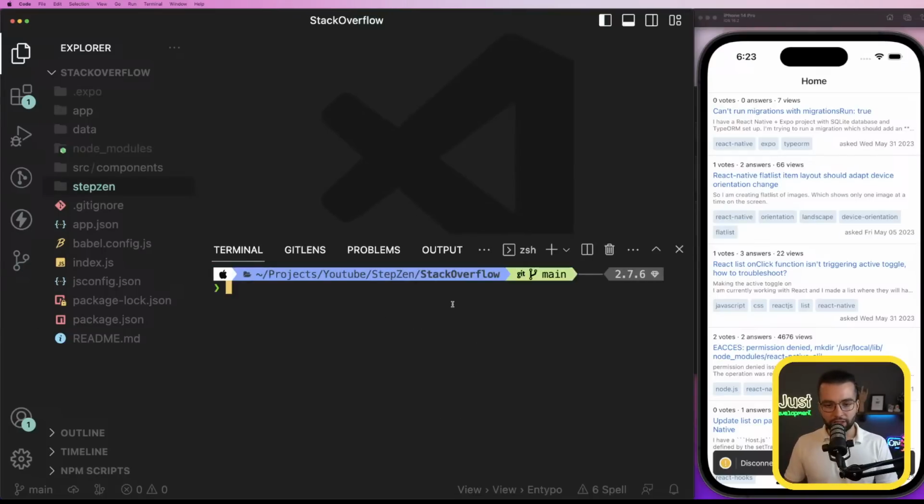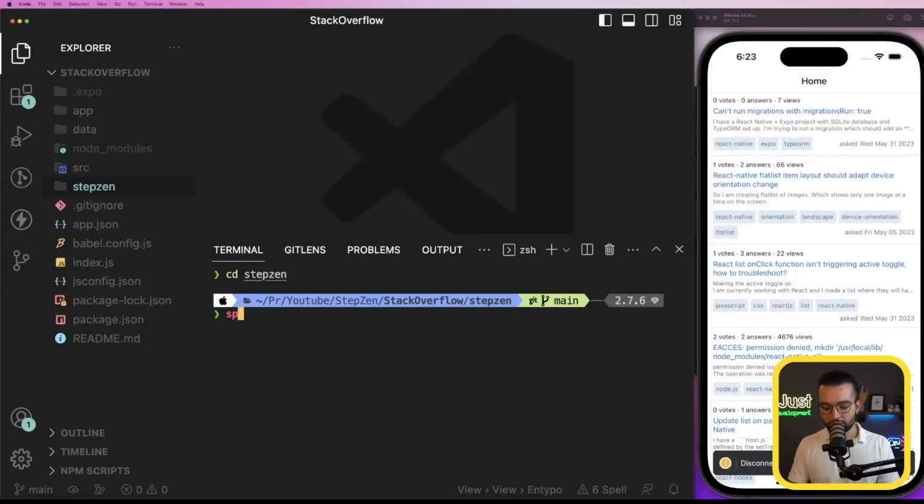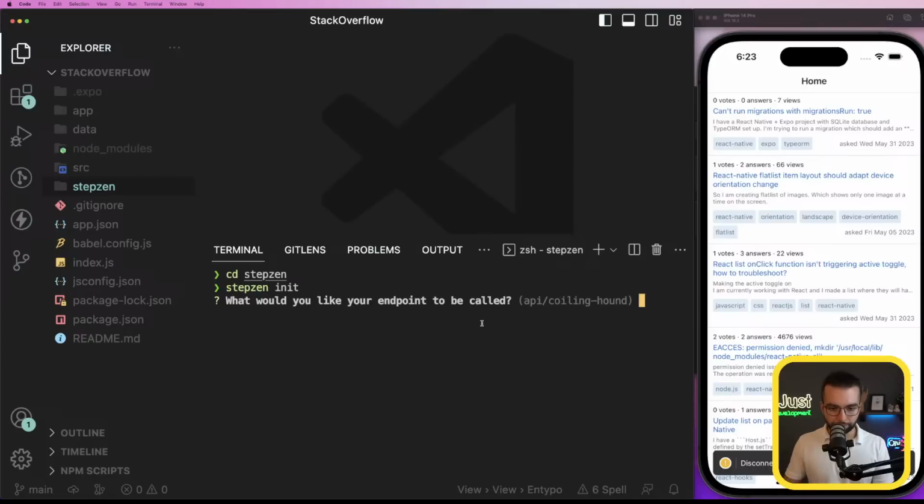Now, inside the terminal, let's go inside the stepzen folder, cd stepzen, and use stepzen init to initialize the project there. It will ask us what we would like our endpoint to be called. You can leave the default one, or you can say, I don't know, api/stackoverflow.